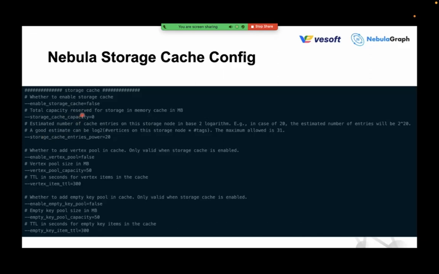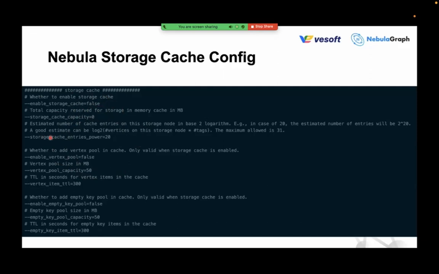Pay attention here that the block cache size is outside of this section. It's an existing configuration option in our configuration file. The configuration here only manages the storage cache space part, which we implement by using CacheLib.